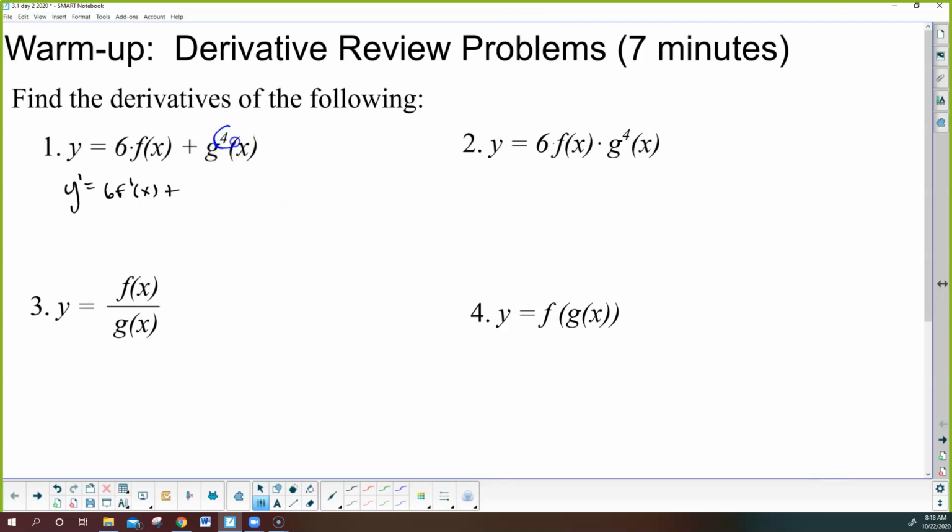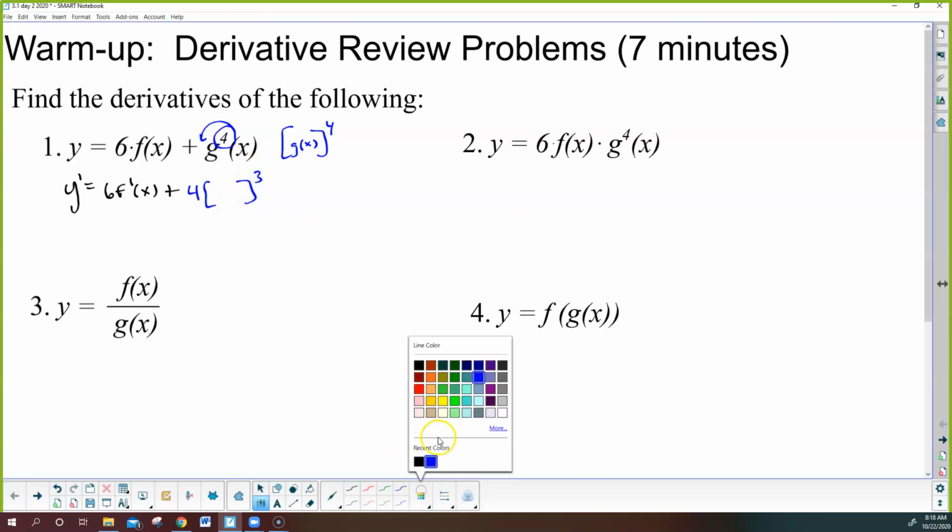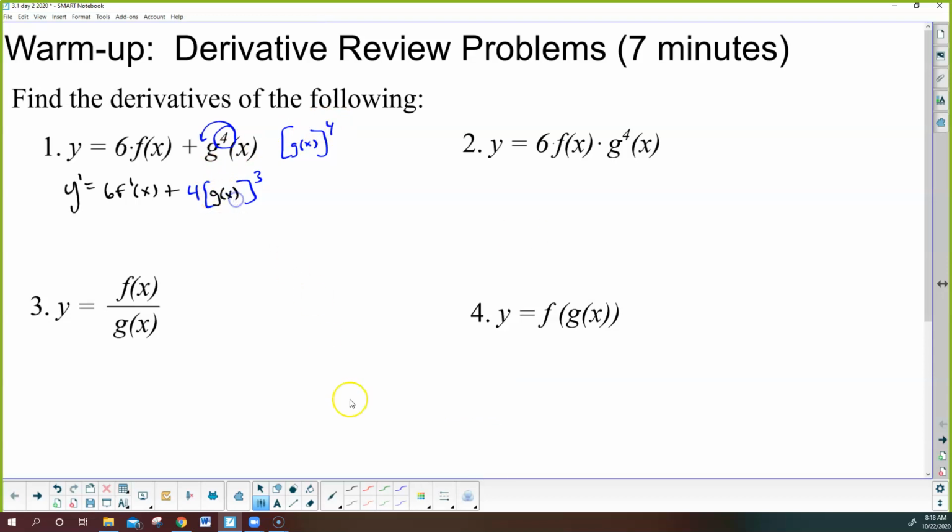So there's a chain rule here. We have to deal with this 4 first. If you really want to, you can think of it written this way. Pull the 4 on the outside. Well, then what happens? The 4 comes down, and we're going to take one away up top. And the chain rule says take the derivative of the outside function, keep the inside, and then we have to multiply by the derivative of the inner function, which is g prime. So I will guarantee you see a good amount of questions like this on the AP test, as well as our quiz and test in the future.